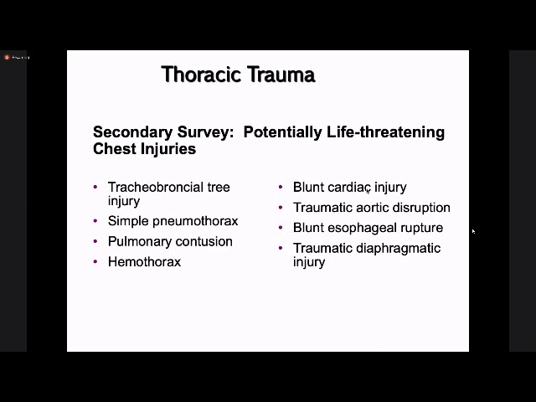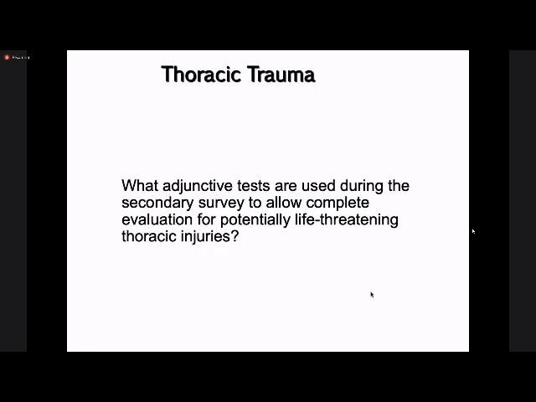Here, with these injuries, we have a couple of hours, or a few hours, or sometimes a few days before the patient dies of these problems. So we will briefly go through how to identify and what to do for these 8 potentially life-threatening injuries. For immediate life-threatening injuries, no two questions, you should be able to manage them. For these, it is recognition and then maybe transfer. Some of these injuries you may not be able to identify immediately based on clinical assessment alone, so you may request adjuncts or additional tests to confirm the diagnosis.